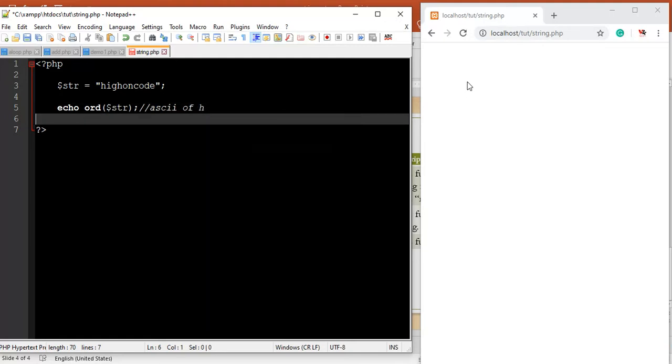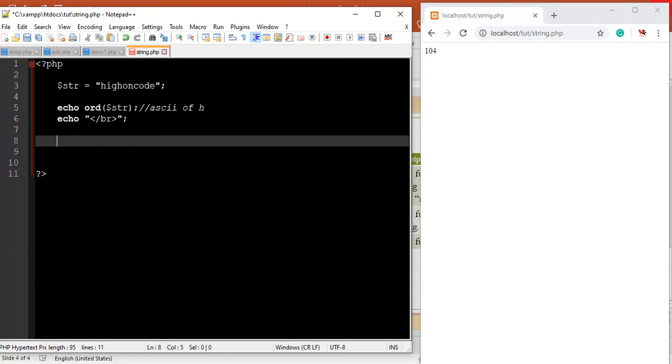Here we pass $str as an argument. This function returns the ASCII of the first character. So in our case the ASCII of h is 104. Let's see the output. As you can see, 104 is printed.